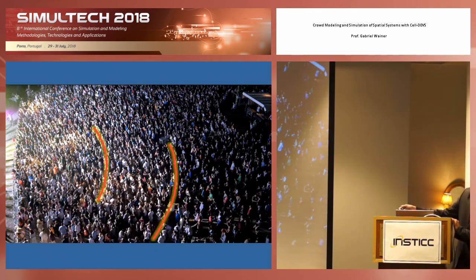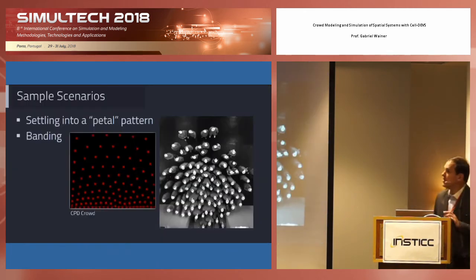Okay, this is called a petal formation. There's a point of attention, and if you take a look at the crowd, there are petals formed because people are trying to look at the center of attention. This is naturally formed, and people try to mimic this. In our case, it's done automatically. These are the heads of a crowd using the method. The point of attention is here, and I will show you in a second. The petals are from an exit here, okay?